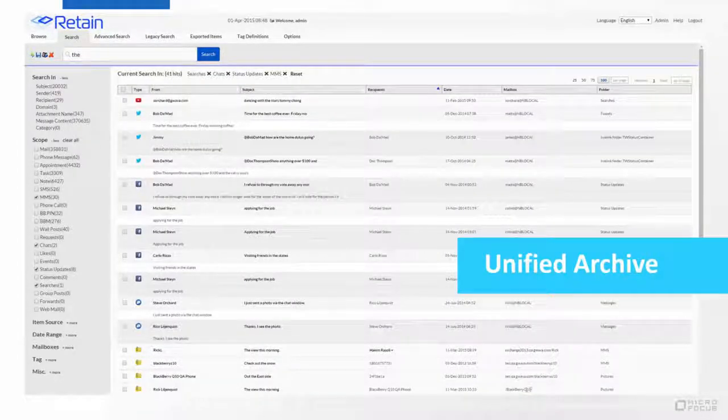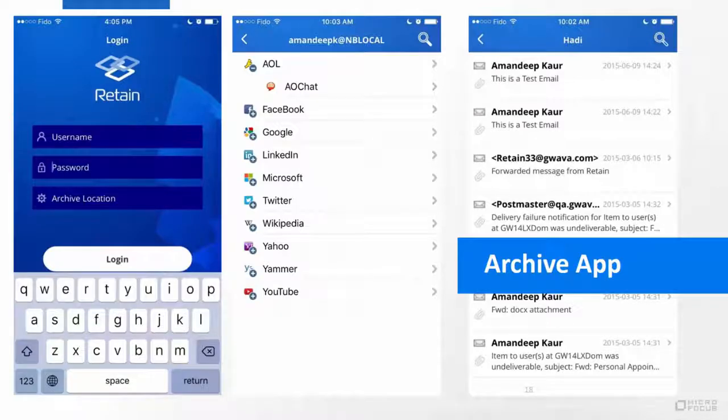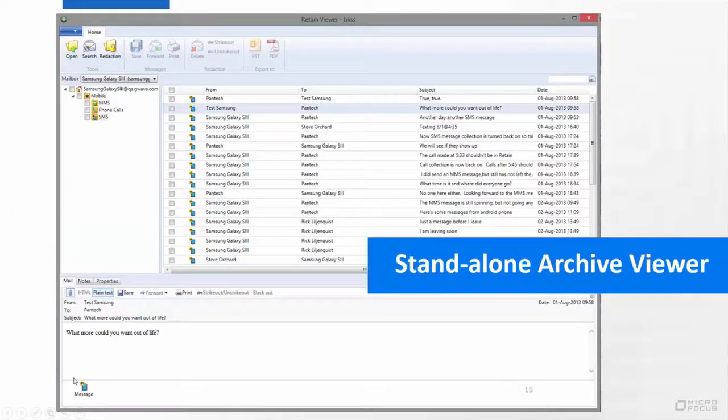And then as I was talking about, here's an example of that unified archive. You can filter based on what you want to see in that archive. Here's an example of some Twitter, Facebook, and text messages and YouTube that are in that unified archive. And then of course, being able to access the archive is important. And so we also have an archive app that can be placed on Android or iOS to be able to access that archive from the mobile device.